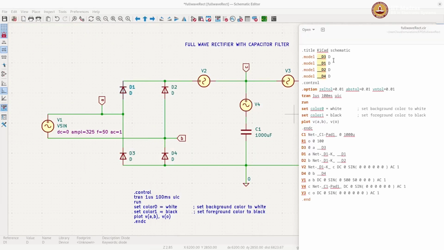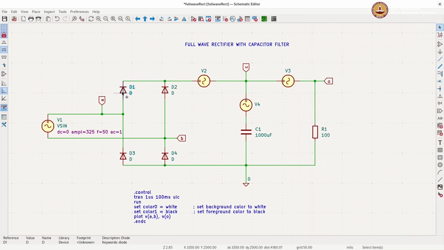Whenever we wanted to change the model of the diode, we saw that we go to the .cir file and edit the model of the diode here, and that's what we did. And then we showed you how to incorporate the diode model of a practical 1N4004 diode, the SPICE model. But this is okay for quickly trying out the things, but in the long run, when you want to do it from the schematic, then it is good to see that you incorporate the diode models at the schematic level. How do we do that?